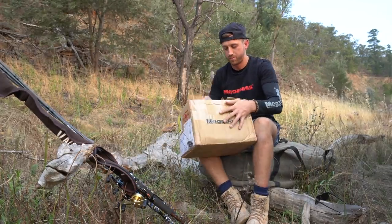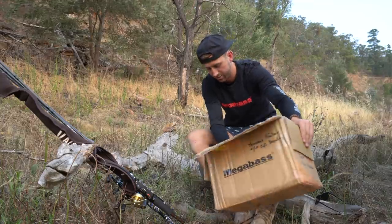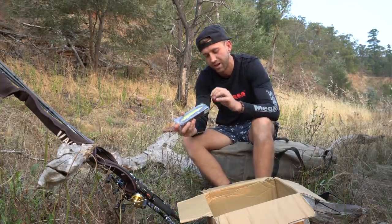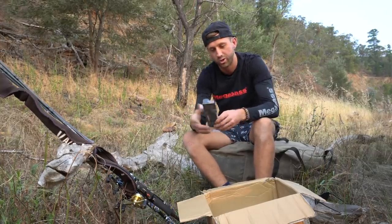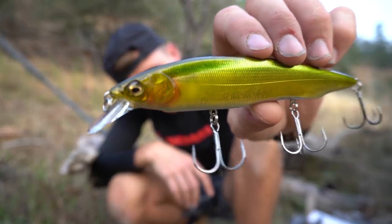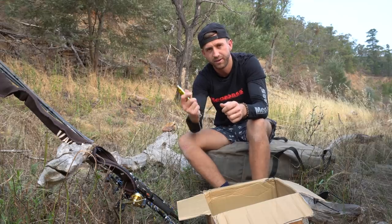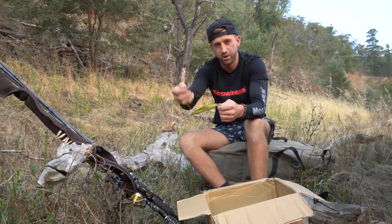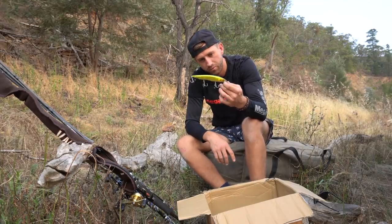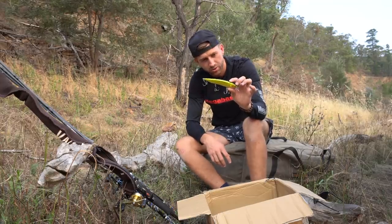Here we have a beautiful pass from the postman. A lot of people might be familiar with jerkbait fishing. Well, this is the Megabass Cannata. It's a floating jerkbait, but it's not like your normal jerkbait that you see used for smallmouth and largemouth bass. It's got a lot bigger profile - 160mm. It's a fair size jerkbait and it's got a solid rattle and it suspends as well. This comes with three trebles. I'm probably going to knock off that middle one and upgrade the front and the rear.